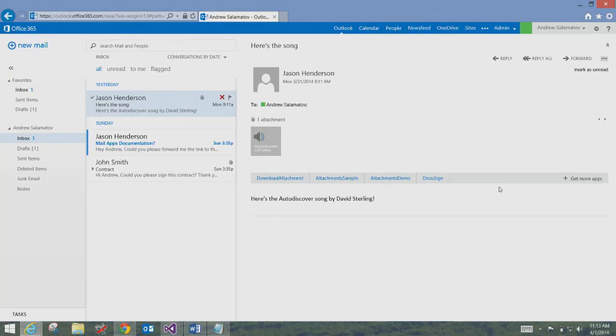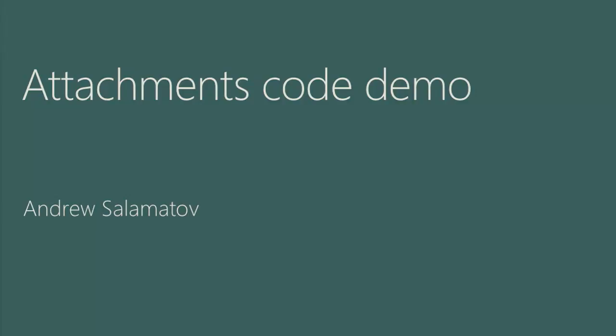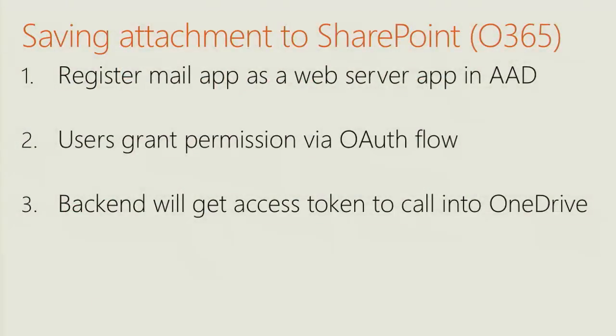Well, I'll show you the demo, but real quick, there are a couple of steps that we have to understand with saving attachments to OneDrive or to SharePoint. So in order to be able to do this, we're going to leverage a new set of file APIs, and we're going to leverage this new concept called a web server app. This concept exists in Office 365, so it's not present on premises yet. So this code is only going to work against Office 365. And as I mentioned previously, I will upload this code as well, so you can just rip it off if you want and try it out on your own.